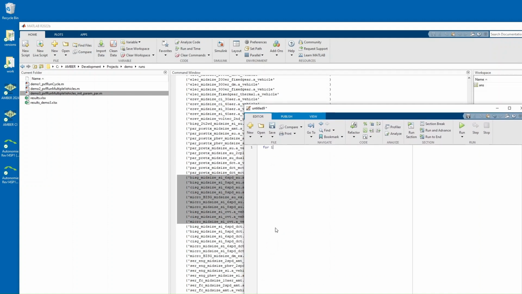And what you can do is build these vehicles first and have a pre-built set of vehicles.